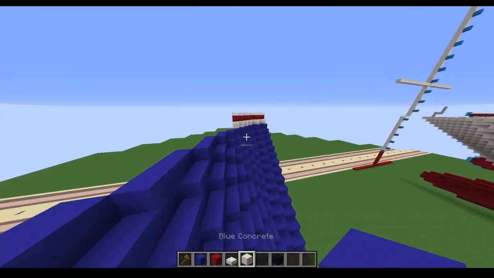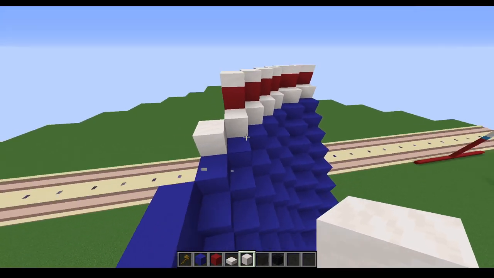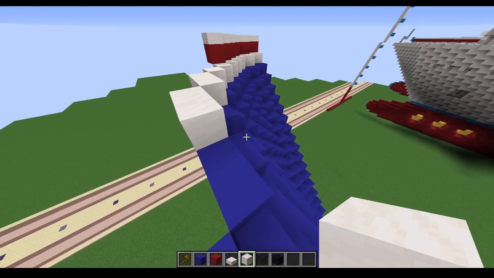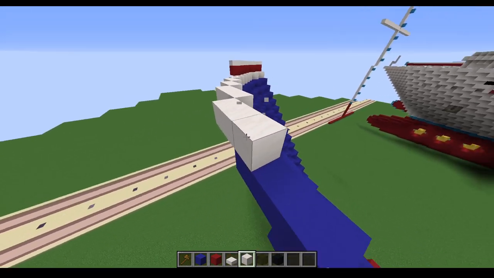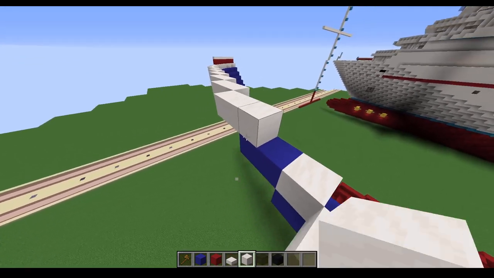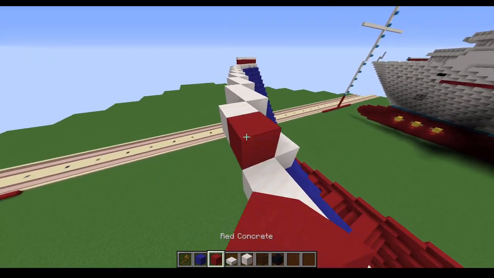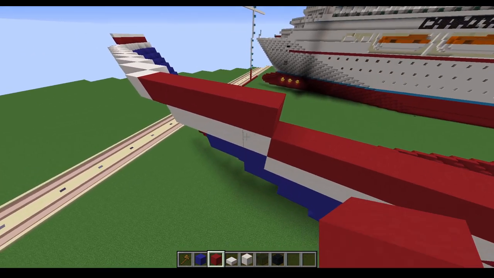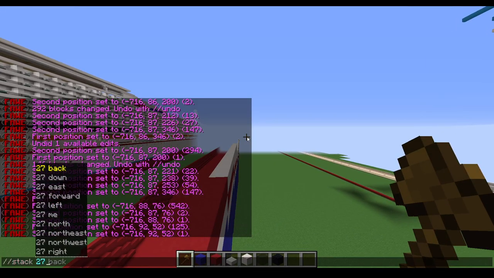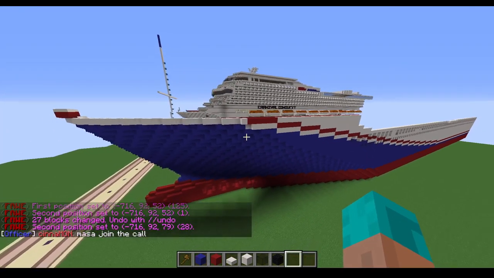Then up here, using your white, 5 sets of 1, then a 2, 2, 7 sets of 3, 1, 2, 3, 4, 5, 6, and 7, then it's 1 here, 6 red, 1, 2, 3, 4, 5, 6, and then from here it's 28, so stack 27. Right to there. So it looks like this.